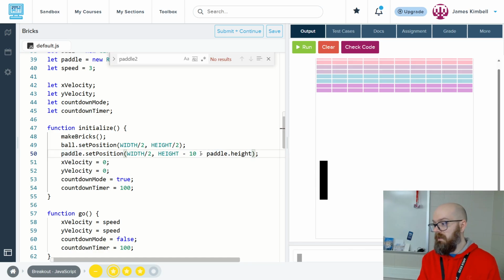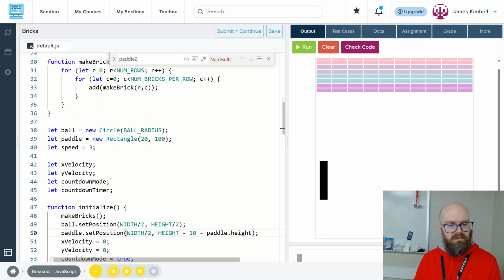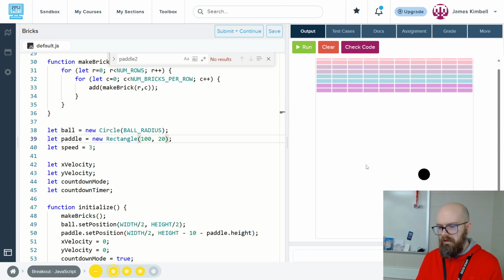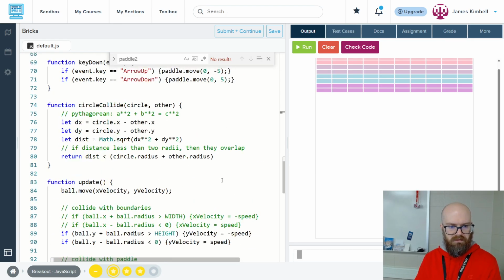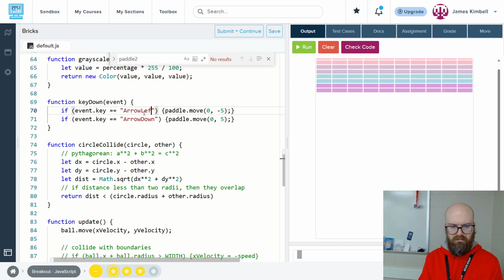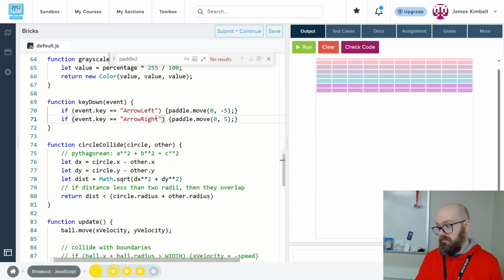We need to say that the width and height are reversed. So should we use their constants? Maybe. We'll get there in a second. Okay, this is great. We have this guy on the bottom, and it's about to get some movement. So let's change this to left and right. On the CodeHS tutorial, they use mouse position instead, so we can take the x coordinate of the cursor and follow that. That would be great. We might try that. But first, let's try what we've got.